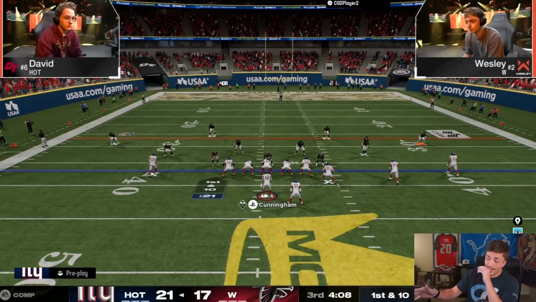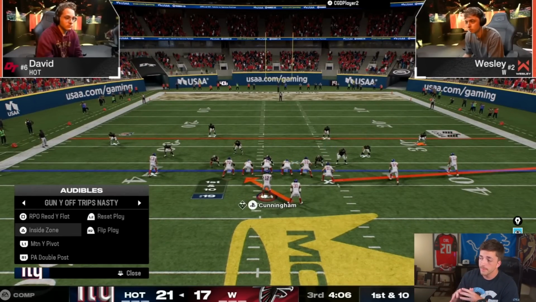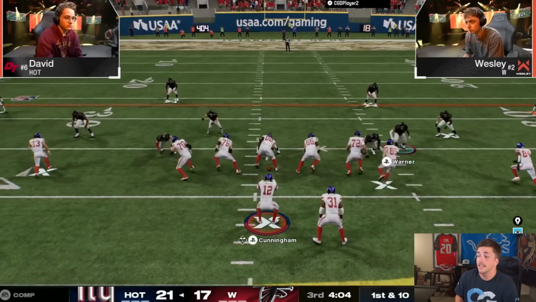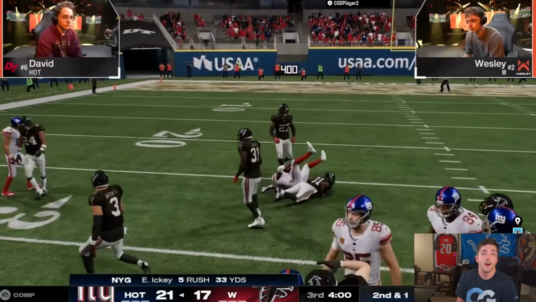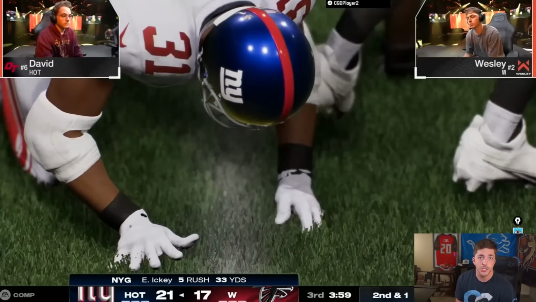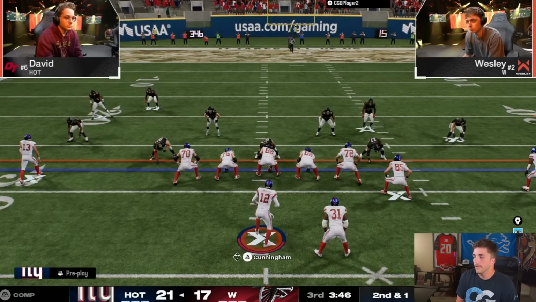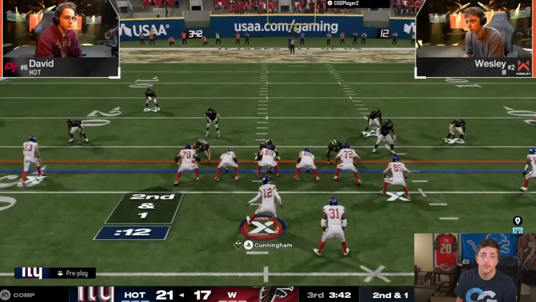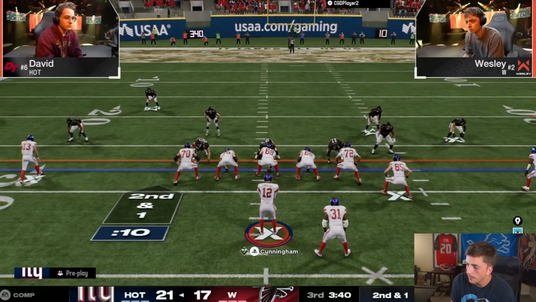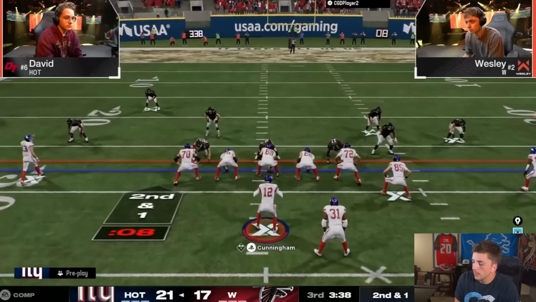Now there are ways to stop this RPO read Y flat, but it's really a thing of whether you can do it inside the confines of your defense, or if you just have that little piece of knowledge, because it is one of those gotcha things. If you just don't know how to do it, it's like playing a blitz you never played before. If you don't have protection for it, gotcha. Good luck. You know?